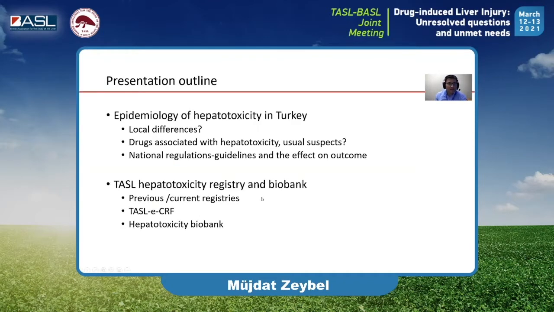So my presentation outline will be two parts. The first part will be about the epidemiology. What are the local differences? What are the differences in terms of drugs associated with hepatotoxicity in Turkey? And I will briefly explain our national regulations and guidelines which are affecting the outcome in terms of DILI. And in the second part, I will talk about our efforts in establishing a hepatotoxicity registry and biobank in Turkey.